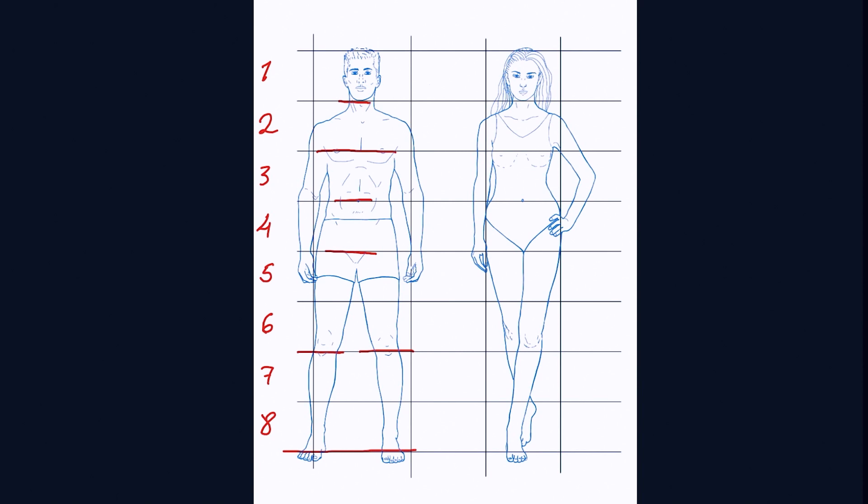And they work almost the same for a woman. Of course, if you want her shorter or taller, you would take that total size and divide it in 8 equal sections. Her chin would be also on the first length. Her nipples would usually be below the second line, since the breasts hang. The third length will be on the belly button, and the fourth on the crotch. Of course, you can modify this to give emphasis to one part or another. We don't use the fifth, but the sixth goes just below the knees. The seventh is at the ankles, and we end at the eighth.